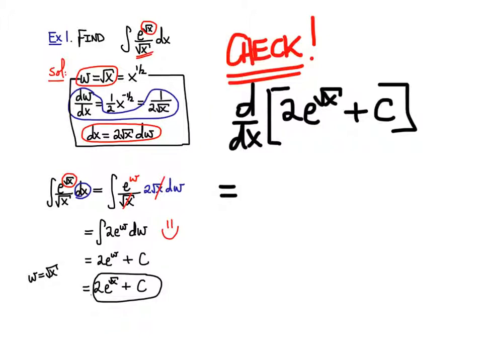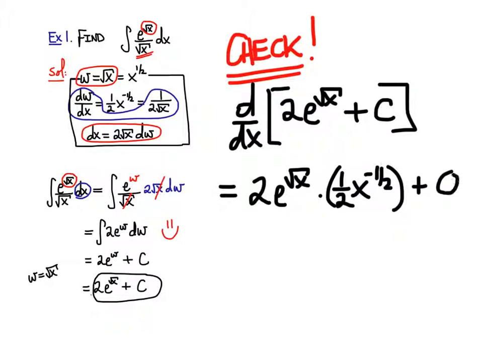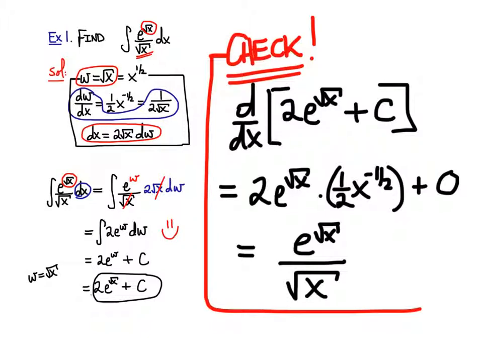We know that this is a basic chain rule from Calculus 1. So this is 2 e to the square root of x times the derivative of the square root of x, which is 1/2 x to the minus 1/2, and then obviously the derivative of c is 0. So rearranging all of this, you see that the 2's cancel, and we're left with e to the root x over the square root of x, which is exactly what we started with. So this check is just the final step to make sure we got the correct answer. Everything checks out the way it should.